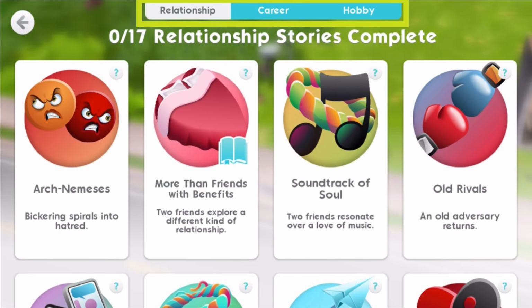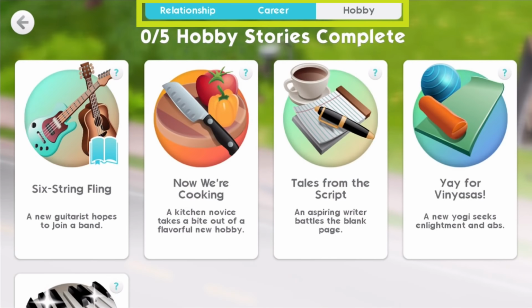We can see there are 3 types of stories: relationship, career, and hobby. In each category, there's a bunch of different stories your Sim can go through. Everything from making enemies to going on a path to enlightenment through yoga.